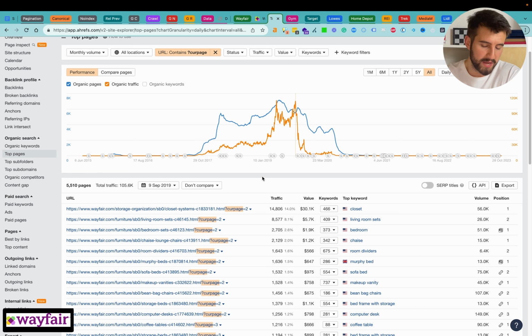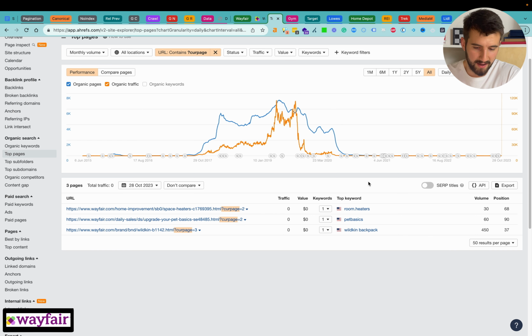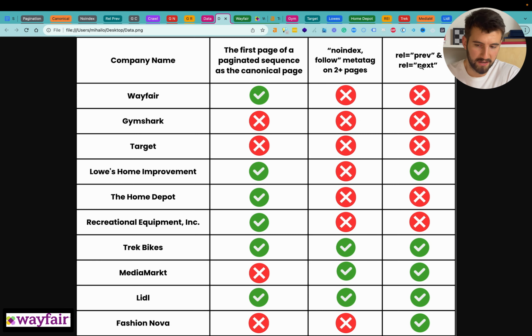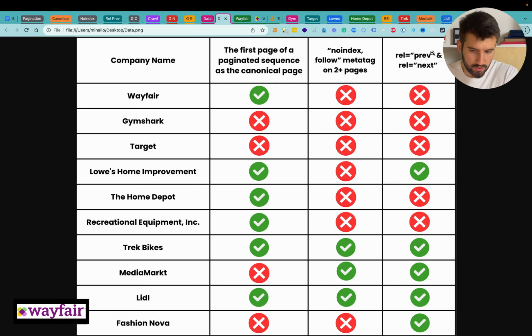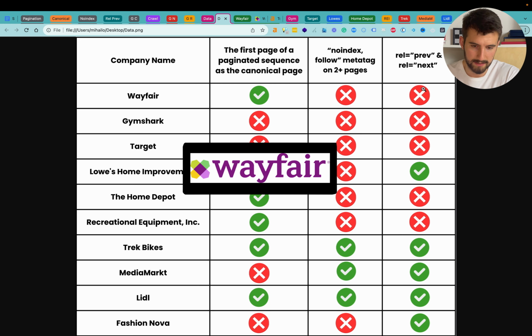We assume that probably in this period of time they put the canonical tags on all of these pagination pages, or they put a global rule so that all pagination pages point with a canonical tag to the main category page. As a result, now they don't have cannibalization issues, and they have only 3 pages, which is nothing, in their index. And regarding rel prev and rel next, Wayfair doesn't use them as tags.